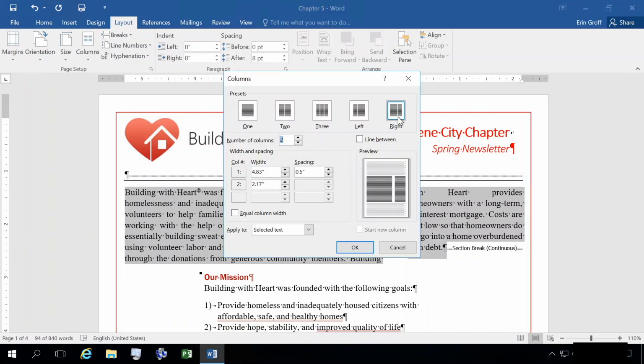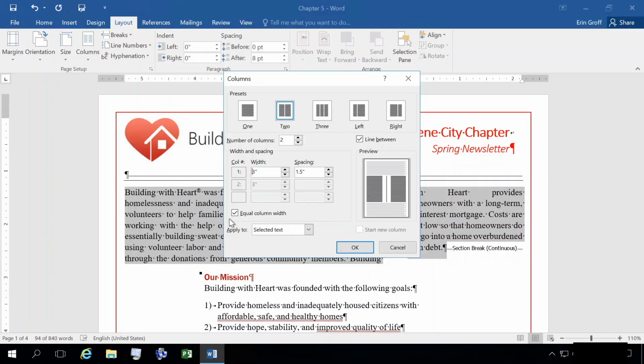You have your presets that we just went through, or you can specify your number of columns and then choose the sizing. You can even choose to have a line in between. So if we had 2 columns, line in between, and I made the first column, let's say, 3 inches wide, and I wanted to make the second column 2.5 inches wide, you can see it's unavailable right now.